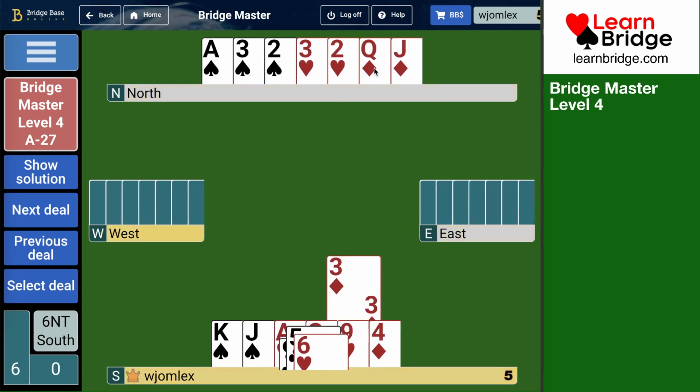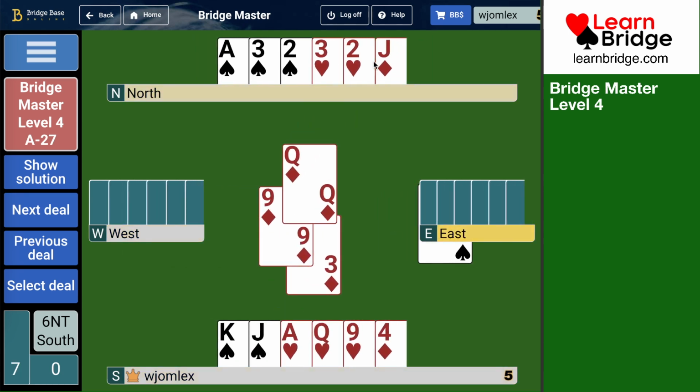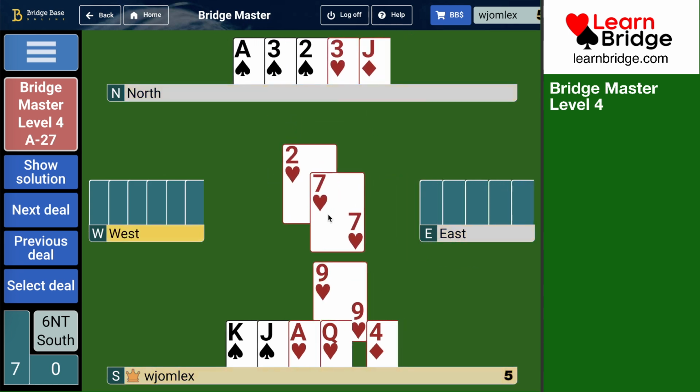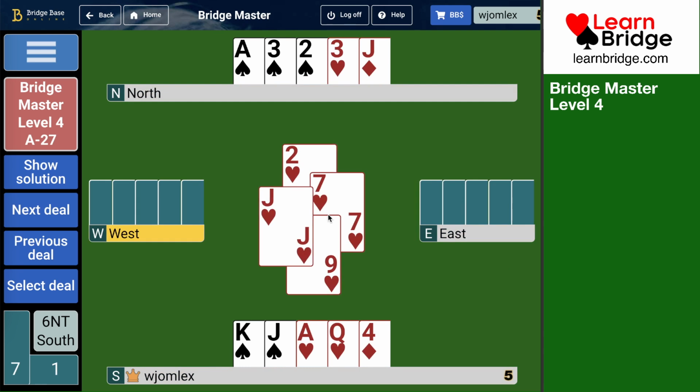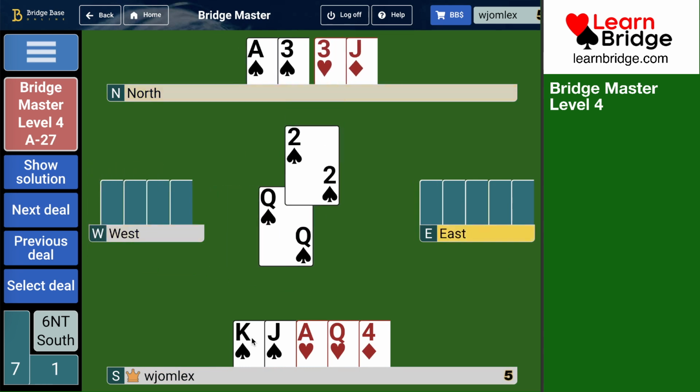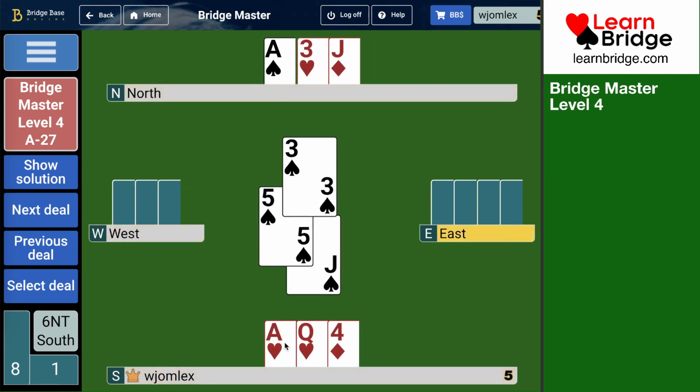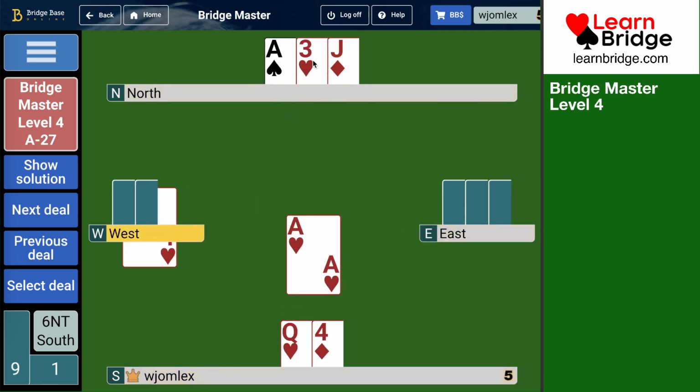So when they're 3-2, now I can play just 3 rounds of diamonds, still retaining this entry, still doing the same thing. The elimination is just as successful, but now I actually have an entry back to the ace of diamonds, or ace of spades. Okay. That's more like it.